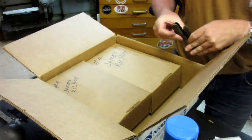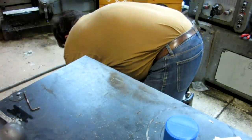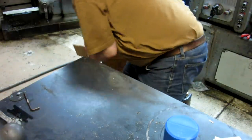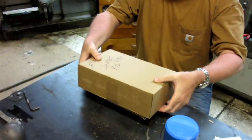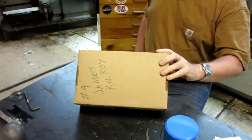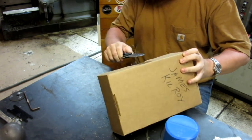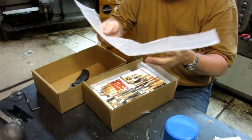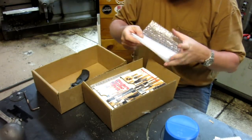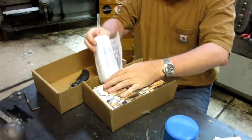All right, I'm going to put this down on the floor so I can pull out one of these at a time here. In no particular order, it's good that I got a knife. I'm getting all sorts of use out of it. Looky there. I don't know who's happier, me for getting the cutters, or my kids for getting bubble wrap to pop.